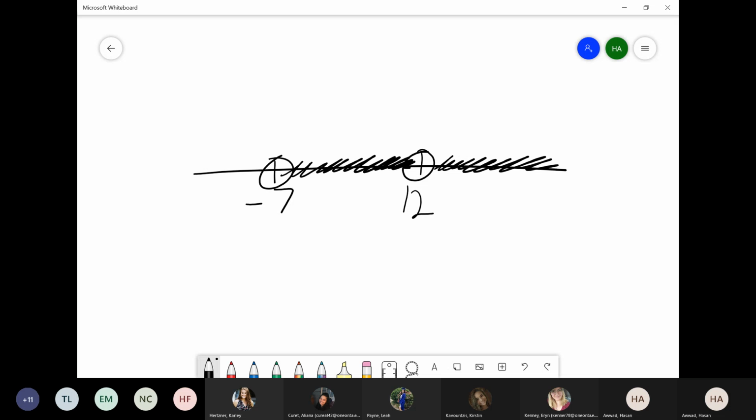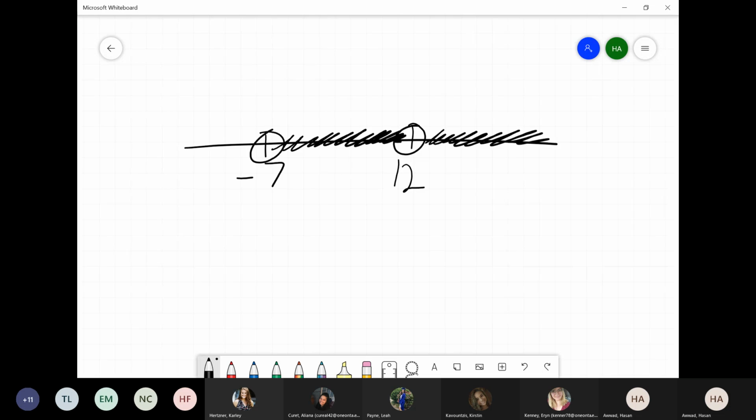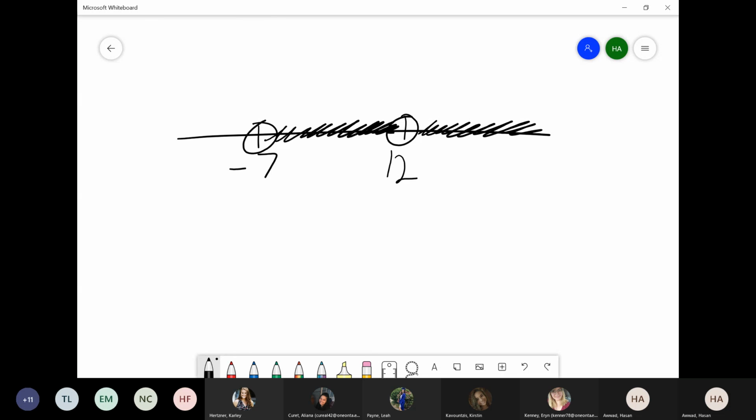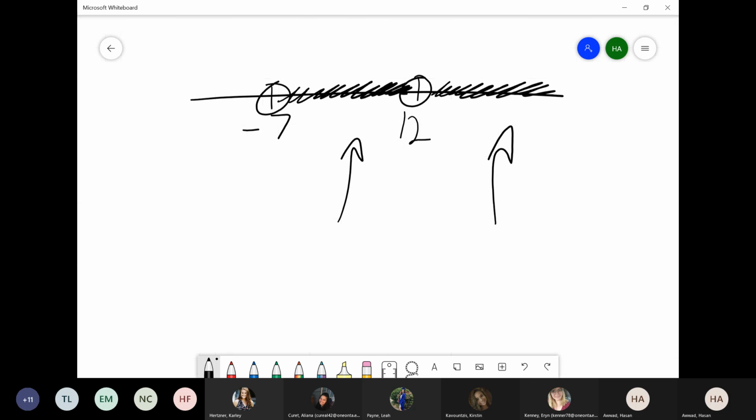Okay, so now notice that we actually have two different regions here separated by the number 12. And because there's an open circle on 12, because the direction said not including endpoints, we know that we're not including that in our final answer here. So we have this region here and that region. So for the first one on the left, who thinks that they can help me out with this? So we're talking about this one right here. Who can give me the interval for that?